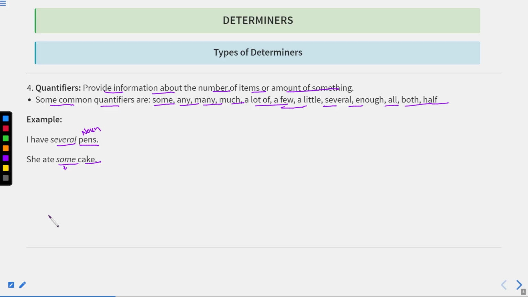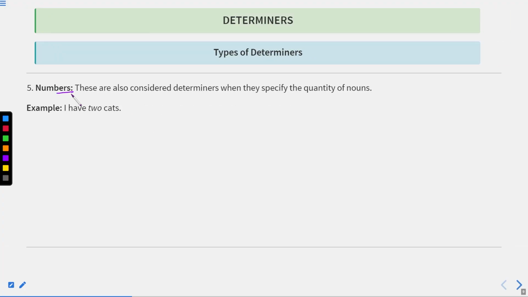Okay, now let us move to the next one, numbers. Here we can see one thing. We have divided these two on the basis of numbers and quantifiers. Now, what is the difference? If we are using quantifiers, obviously they will be used with countable as well as uncountable nouns. But there I cannot show the exact number. For example, many is of course used with countable nouns, but how many? I cannot say the exact number. I can say many books, but how many are they? Are they 1,000 or more than that? That exact number I cannot tell.